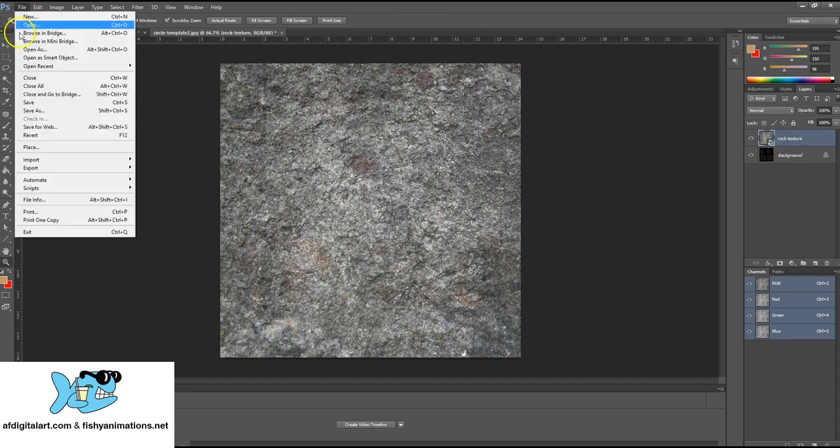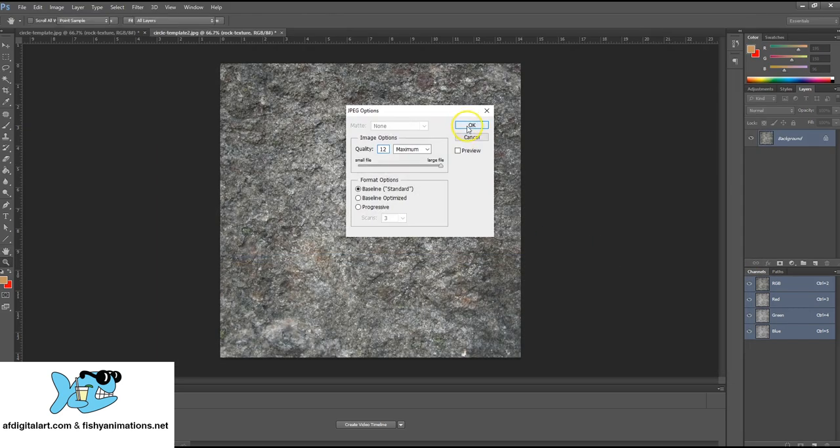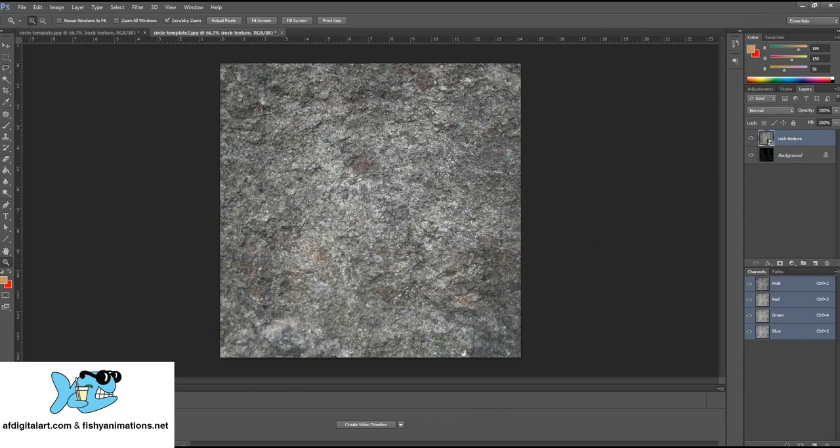Now I'm going to go ahead and go to File, Save As, as a JPEG. Let's call this Circle Rock Template 2. And you can name it whatever you want, guys.